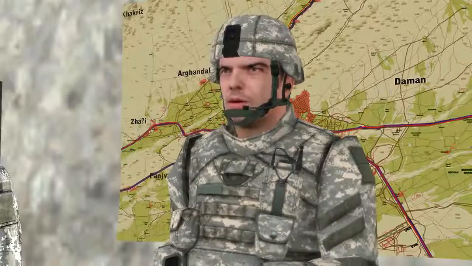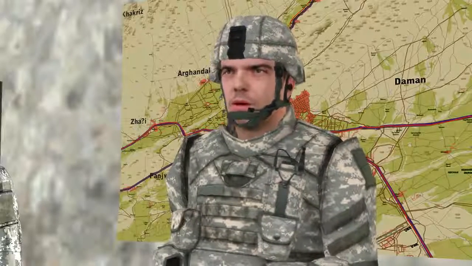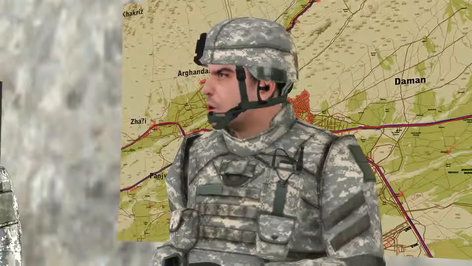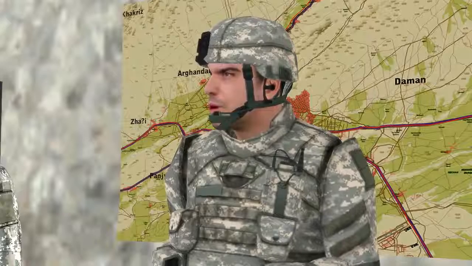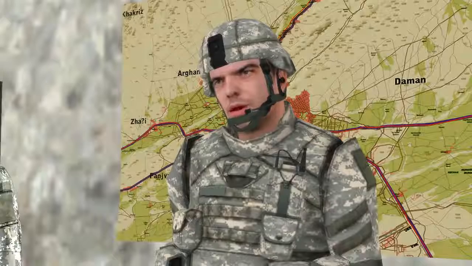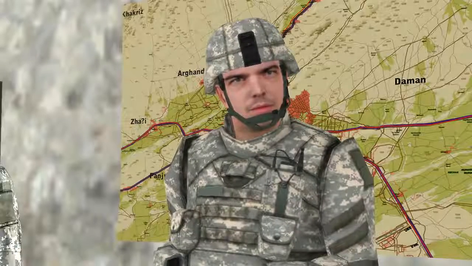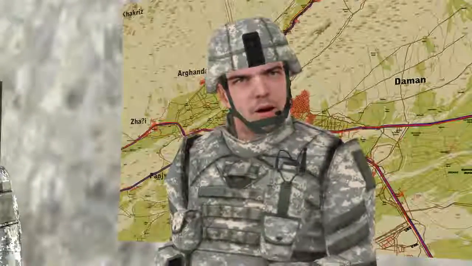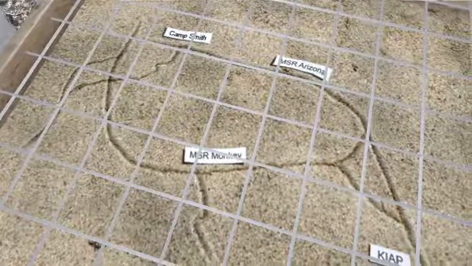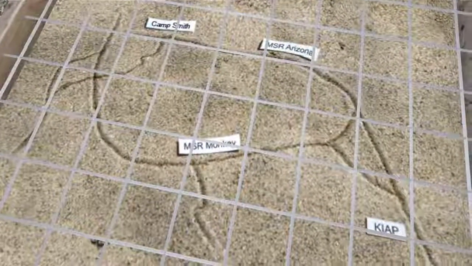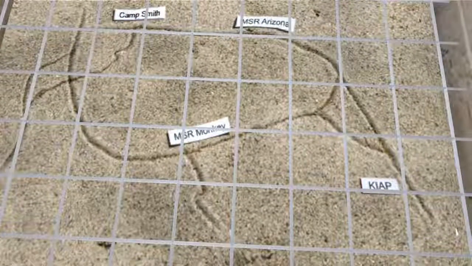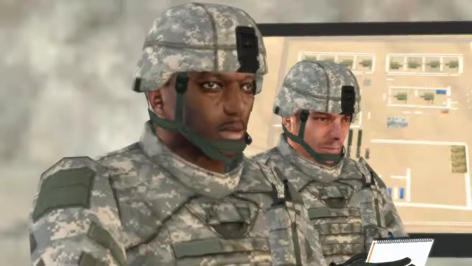Our route will be up MSR Arizona. Our convoy speed will be 30 miles per hour, catch-up speed 35 miles per hour. Intervals are 100 meters on the highway, 50 to 75 meters in urban areas. All battle drills and actions on contact will be conducted in accordance with our unit SOP. Along our route in the last 24 hours there has been small arms fire at grid 41 Romeo, Quebec, Quebec, 60101, 89304. So gunners, be on the lookout. Keep your eyes open and maintain situational awareness.